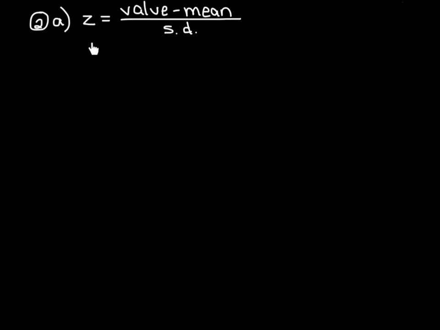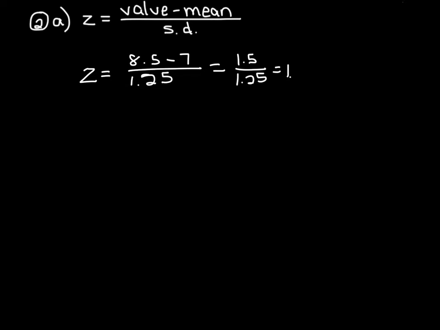And our formula for z-score is right here. So let's go ahead and do this. So we know that the z-score is equal to the value, which in this case, since Harrison slept 8.5 hours, that's the value that we're looking at, minus the mean, which when we read the problem, we look back and it says the mean was 7. And we're going to divide that by the standard deviation, which they told us was 1.25. All right, so you can figure out what this is equal to. 8.5 minus 7 is 1.5. And if you take that and divide it by 1.25, it gives you 1.2.